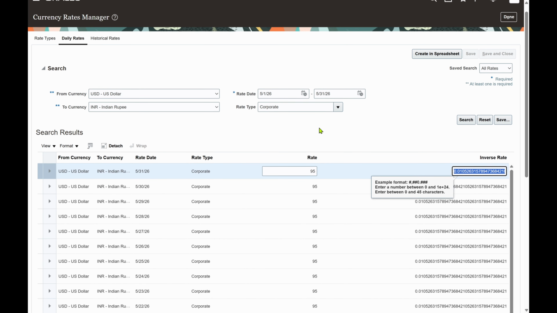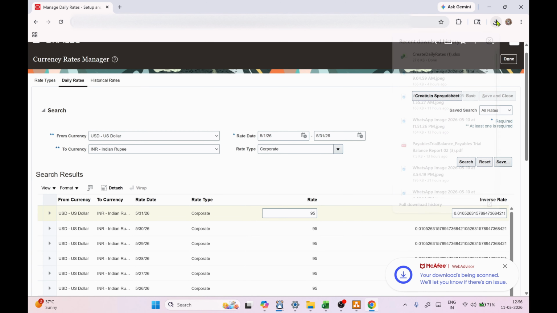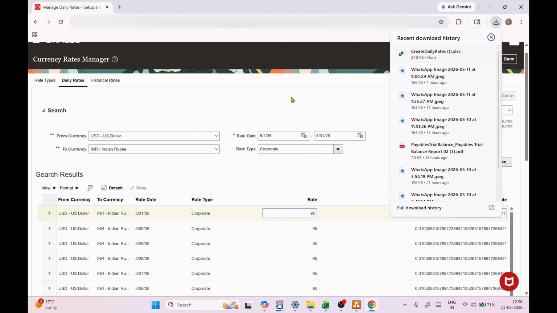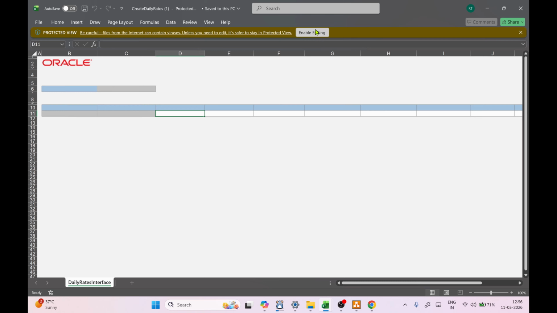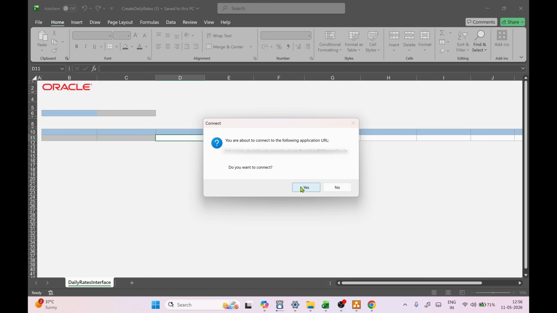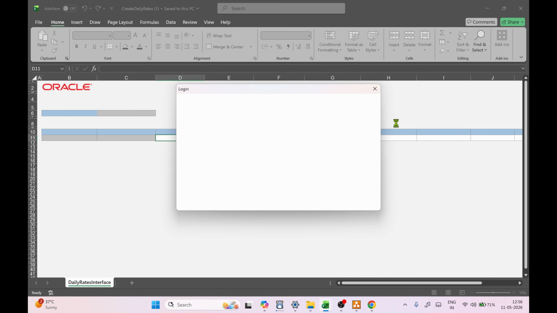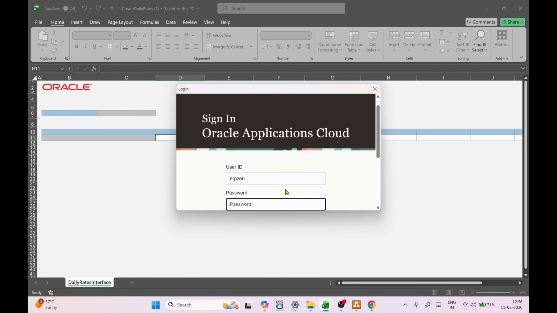If you want to create daily rates, you need to click on create in spreadsheet. Click on enable editing. Say yes. Enter your login credentials.